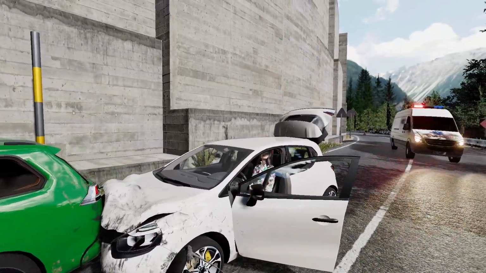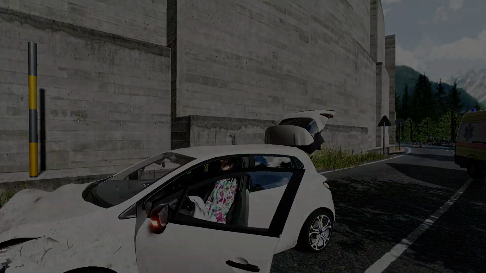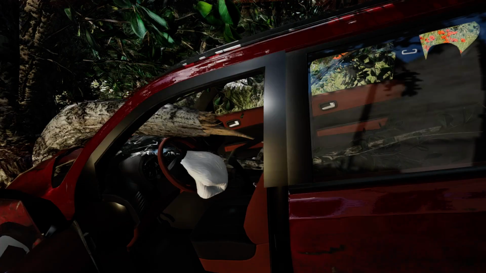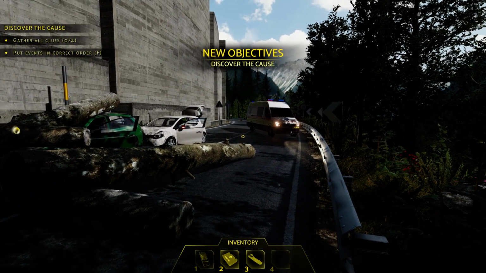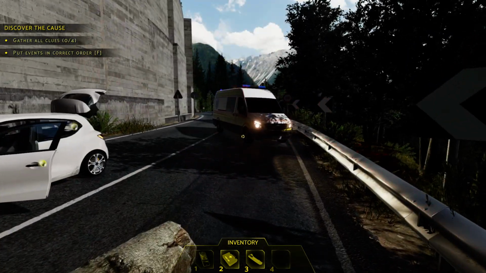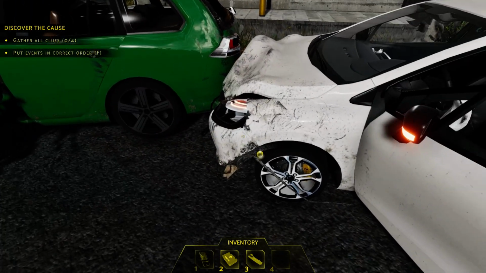They came fast? They came really fast. That's good. Come on. Two people, you can save two of them. Gather all clues, put events in order. Okay, so now that the paramedics have arrived, let's see.